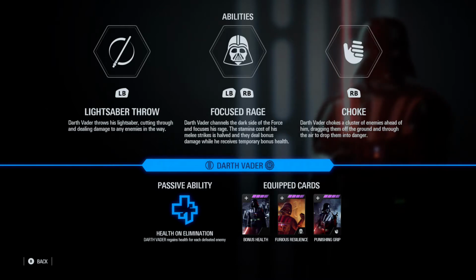His next ability on the right is his choke. Darth Vader chokes enemies, deals damage, and you can get a star card that increases his choke duration and damage. Again, pretty self-explanatory on Vader's choke.